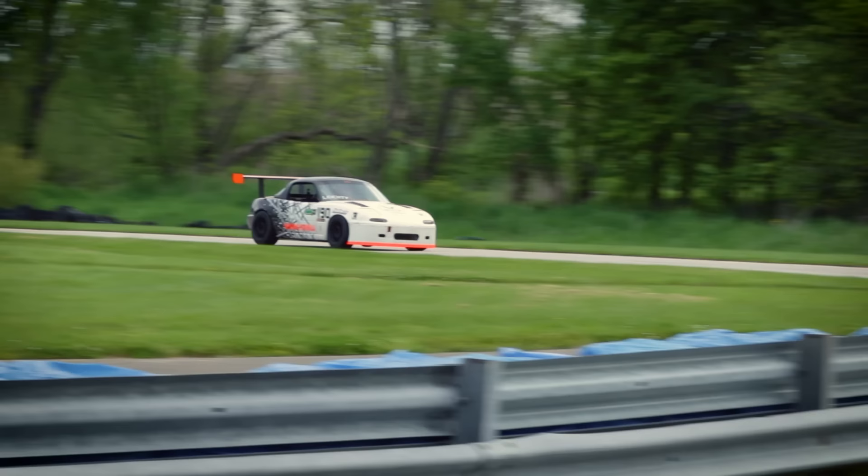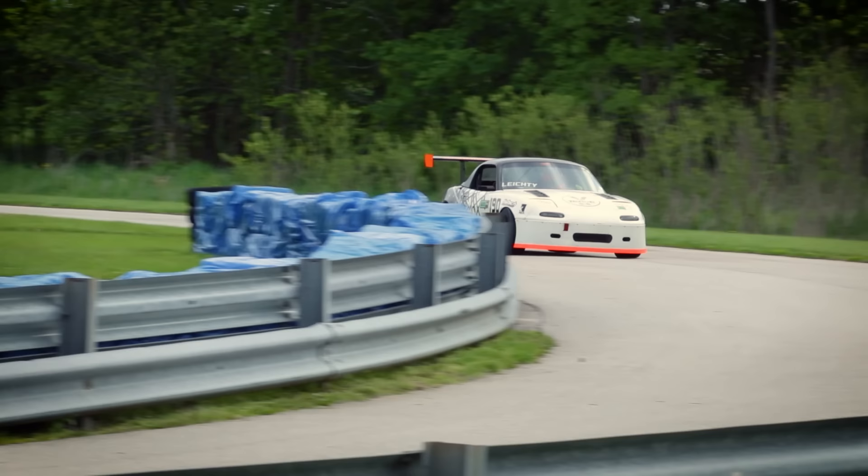The shop would host events back then, and when I was at one of those events the owner of the Winning Formula at the time invited me to drive a spec Miata. I'd never driven a Miata before — I had an S2000, I was above Miatas — and I drove the car and it was awesome. That was the first Miata I ever drove, and that's actually this car.